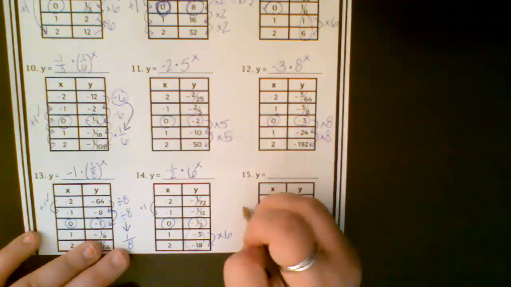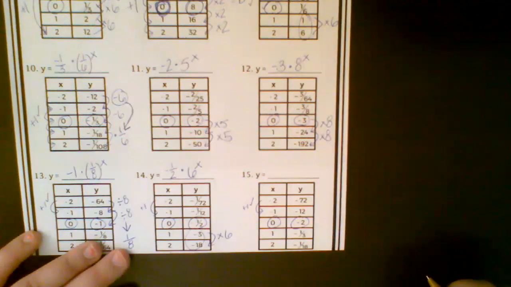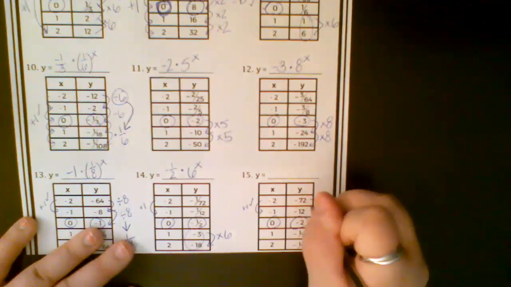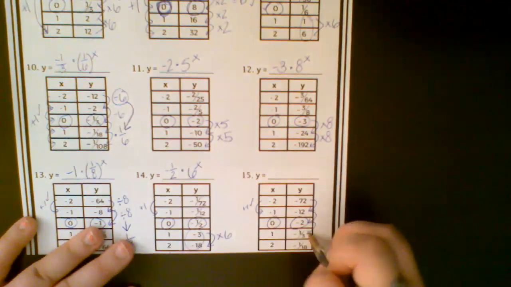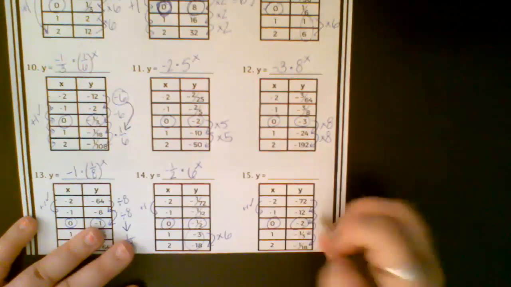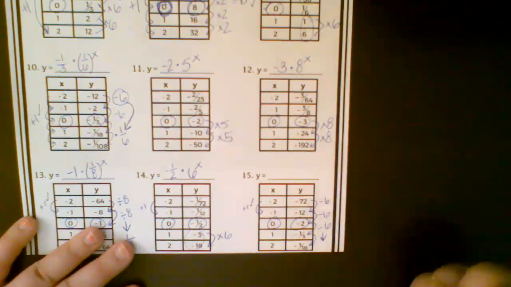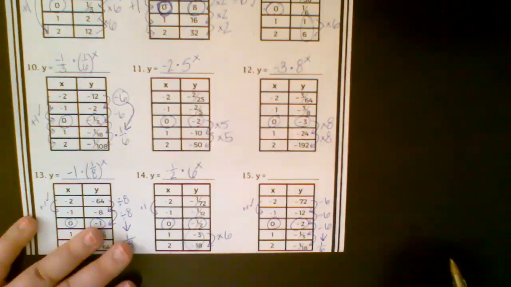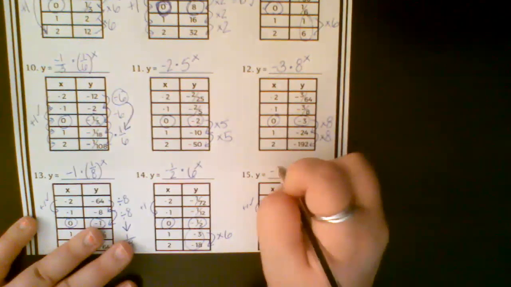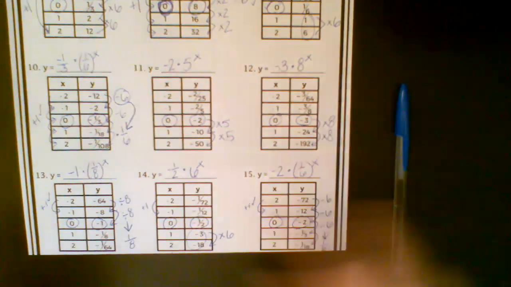Okay, we got one last one. Going up by ones all the way across the board. Good to go. We have our y when x is 0. Good to go. And our common multiple, we're getting smaller again. Okay, smaller across the board. Easiest to see the answer from -12 to -2, in my opinion. To get from -12 to -2, dividing by 6. That goes all the way across the board. And remember, when we divide, that's the same as multiplying by the fraction or the reciprocal. So divide by 6 is the same as multiplying by 1/6. So we have initial value of -2 times 1/6 to the x. 1/6 is our common multiple.